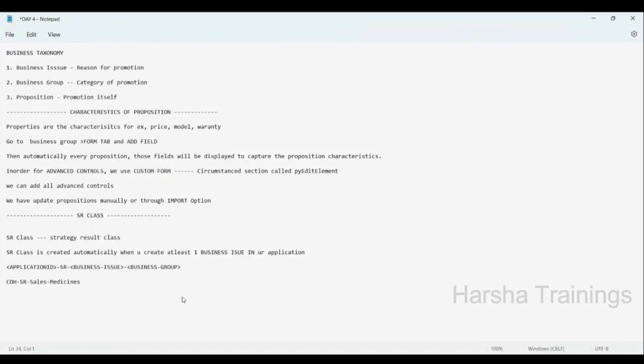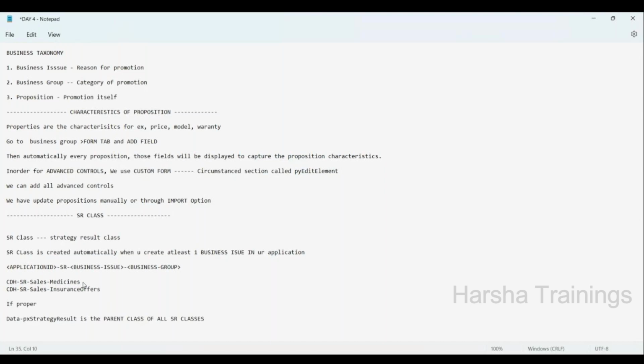So Data-PX-Strategy-Result is the parent class of all the decisioning SR classes. Every time you create a business issue or business group, your classes will be there, like CDH-SR-Sales-InsuranceOffers.